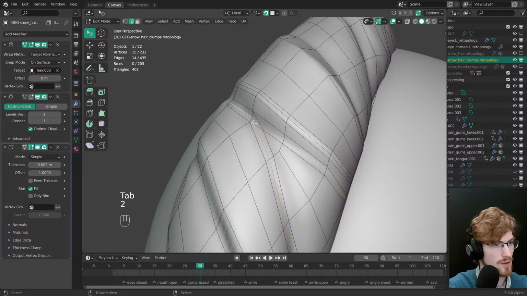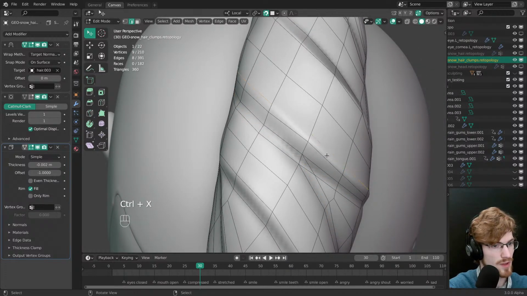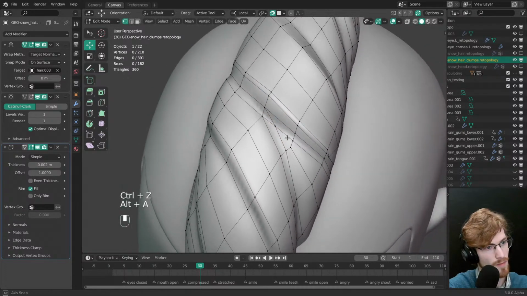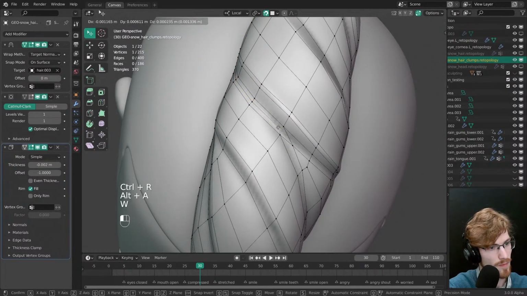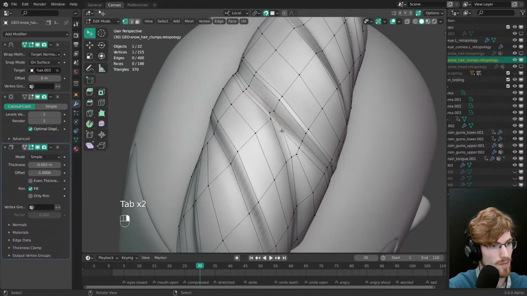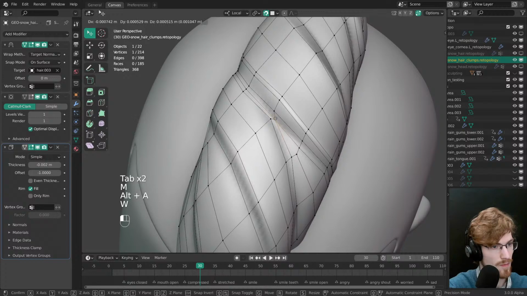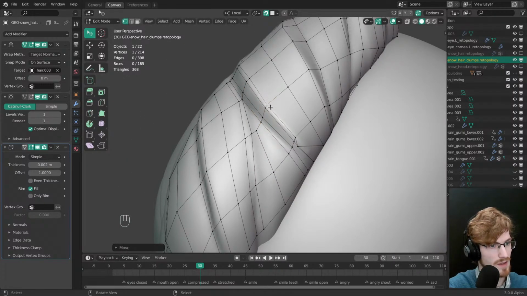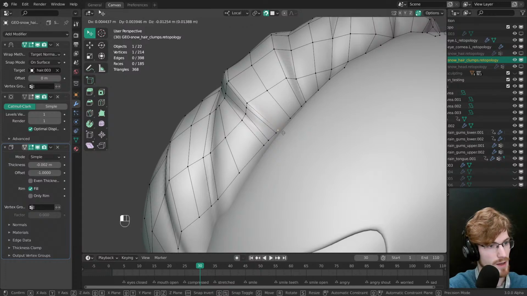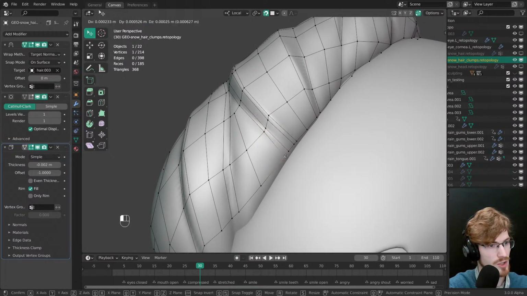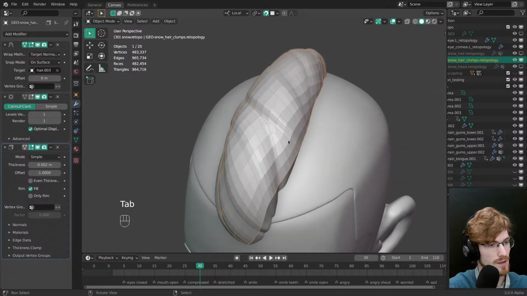Let's see, I could remove this. As long as I have at least two edges close to one another to crease an edge, it's exactly what I need.